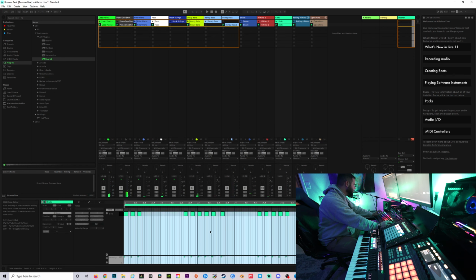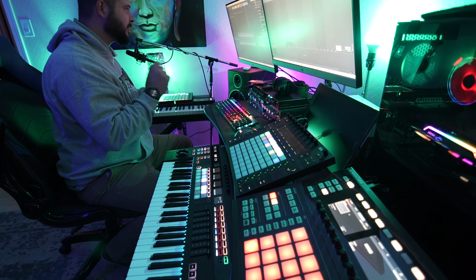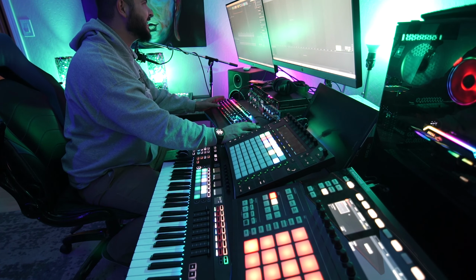So maybe with the change up the kicks. Switched up the drums just a little bit, the hats.